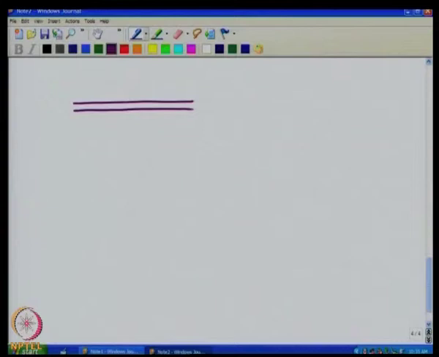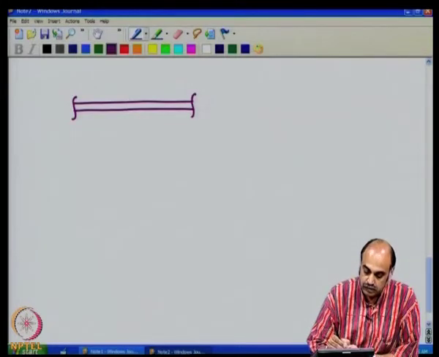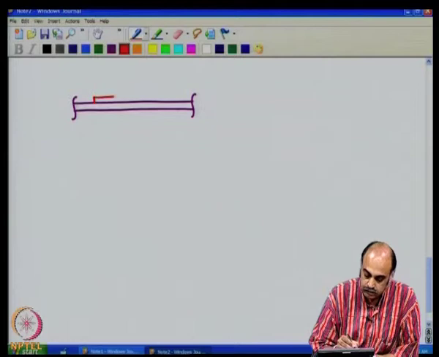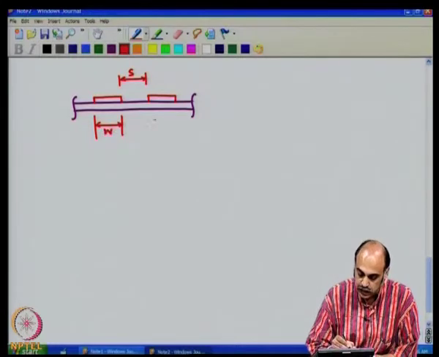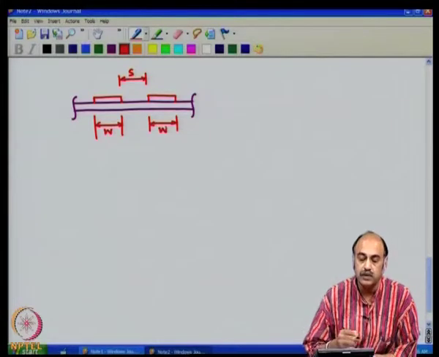Now, coming to the other problem, of trying to estimate the capacitance between adjacent tracks. This is slightly more tricky. However, what we shall do is try to estimate it using a simple program, and I would recommend that you also try to do that by means of a program, whichever is convenient to you.